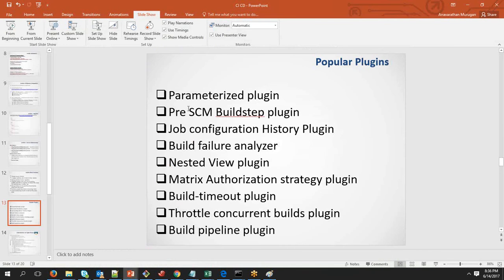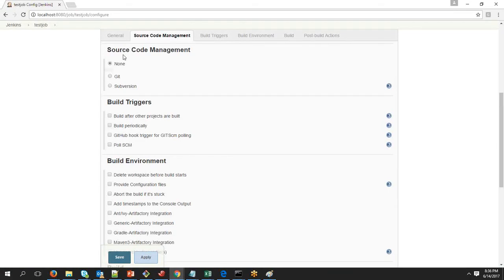If you install this plugin, you will get an additional option here where, before connecting to a particular SCM tool, if you want to do any task, you can do it.